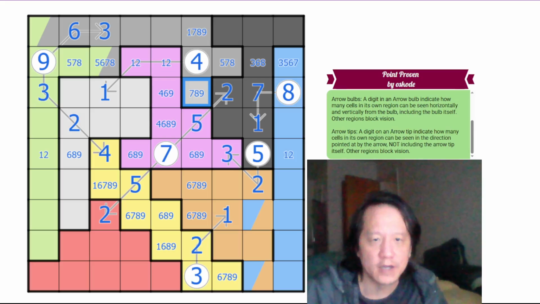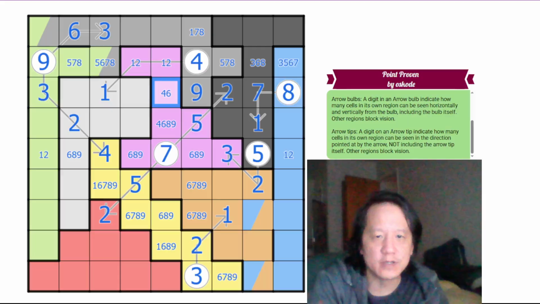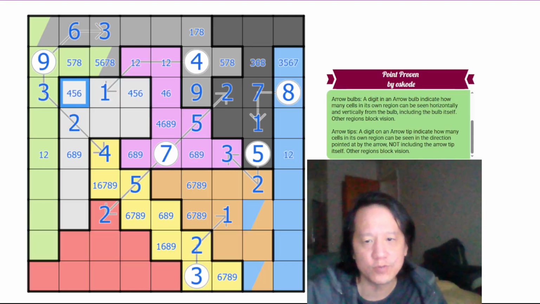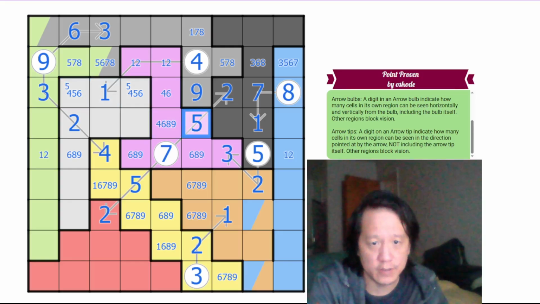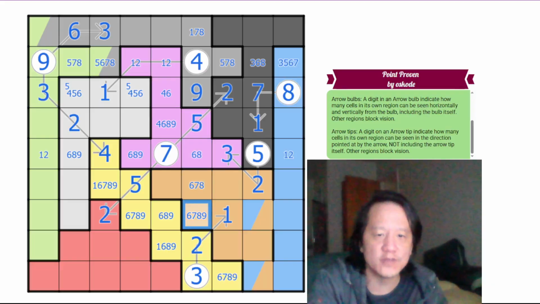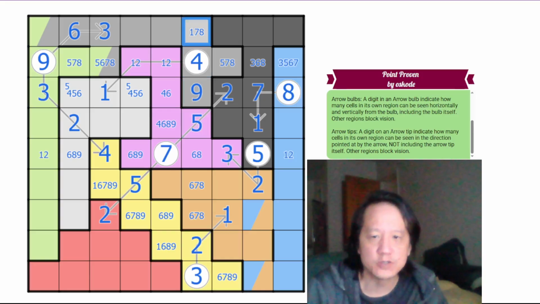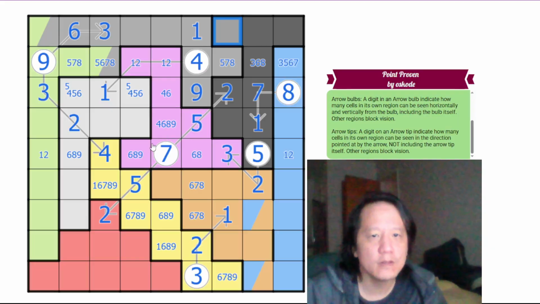So this is 9, which means this can't be 9 here. And this can't be 9 here. Remaining digits are 4, 5, and 6 in row 3, with one of these being 5. This 9 eliminates 9 in the rest of column 6. We have a 6, 7, 8 triplet now, which eliminates 6, 7, 8 in the rest of the column. So this must be a 1 here.